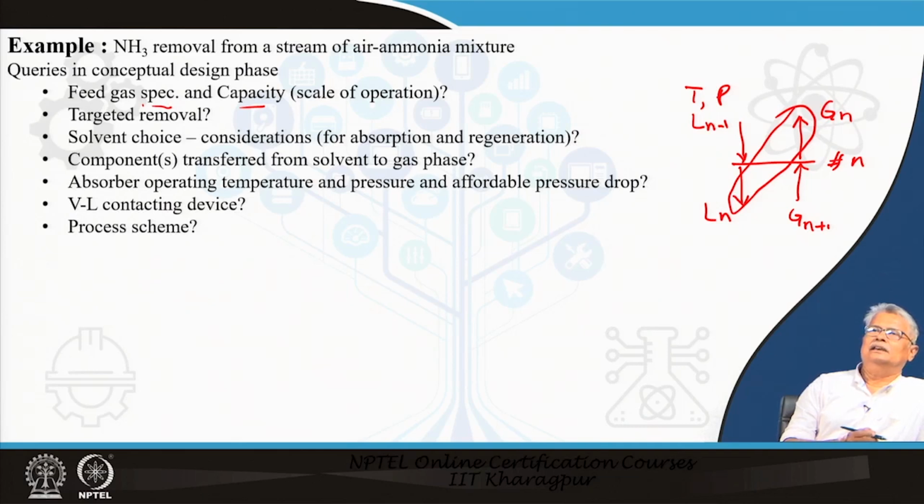Say, if I have ideal trays, hypothetically again, I could provide the contacting device as a tray tower, and in order to correct for the inefficiency of the trays, I will be providing certain additional contacting stages or contacting trays. The same way I could also have the contacting being done in this type of vapor liquid contacting in a packed bed, which is more common in fact.